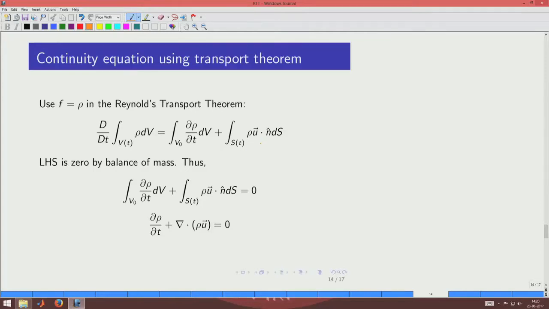So, which we then expand, and then we can see that immediately on the right hand side you could see that the term gives you the equation that we already know. Okay. So, the left hand side has to be 0 because you cannot have mass change, and therefore, the right hand side has to be 0, and immediately we see that the continuity equation has come out of it.